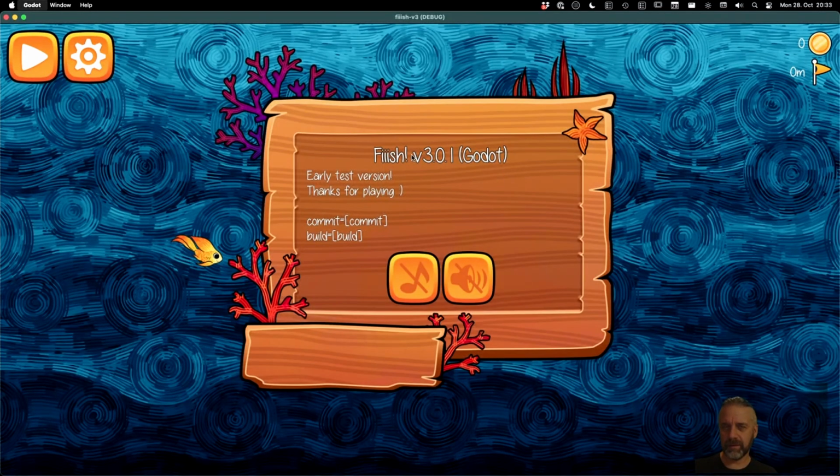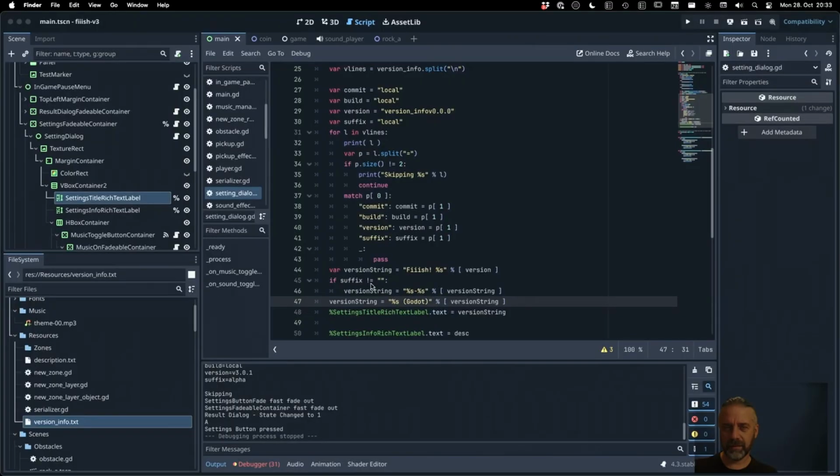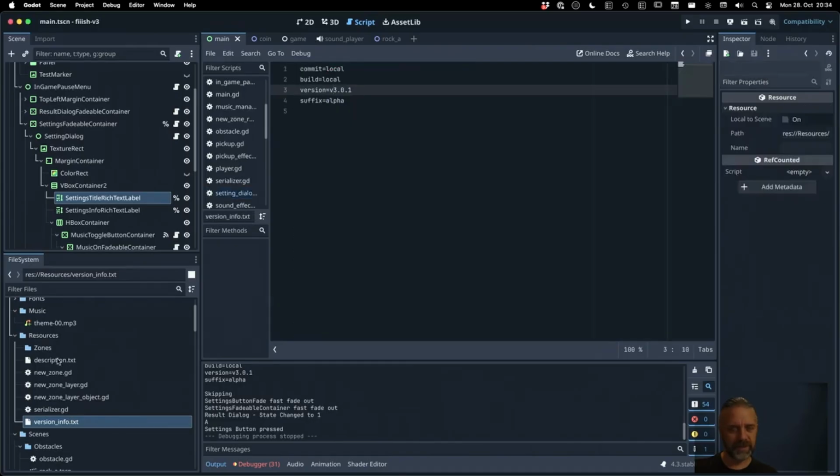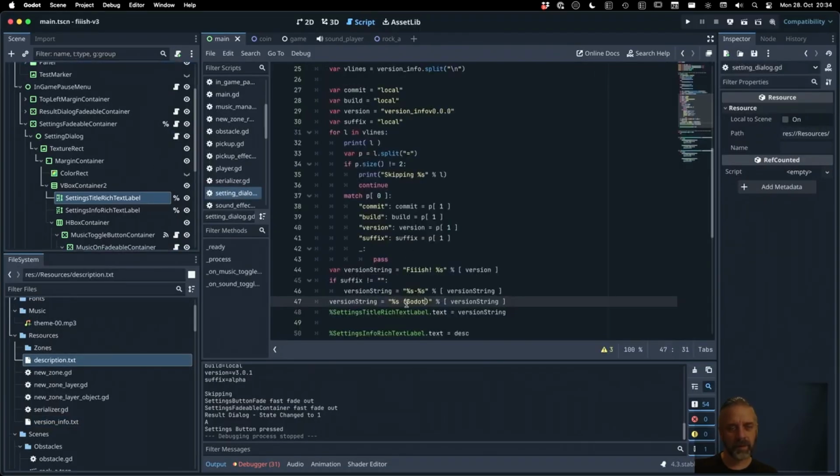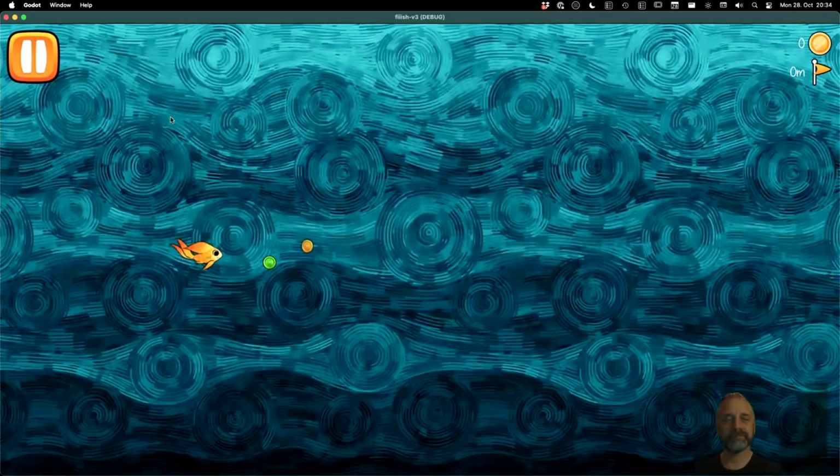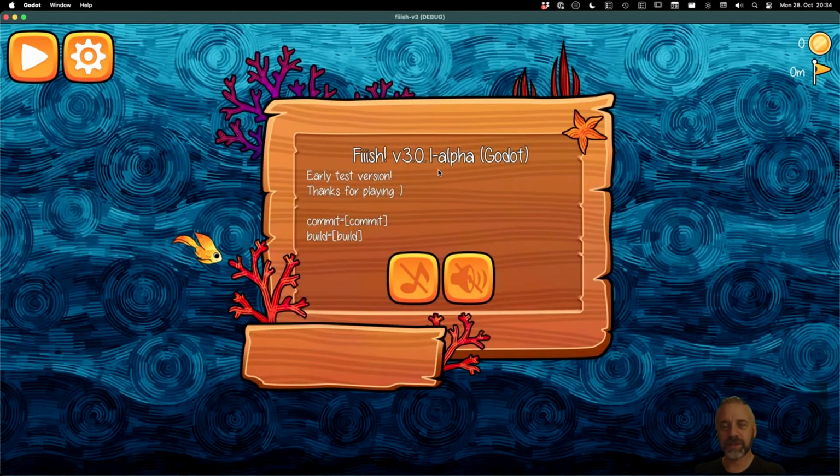And that. Suffix is alpha, right? Oh. You could have told me. So if we have a suffix, we add that in here, right? It's v0.1 alpha.